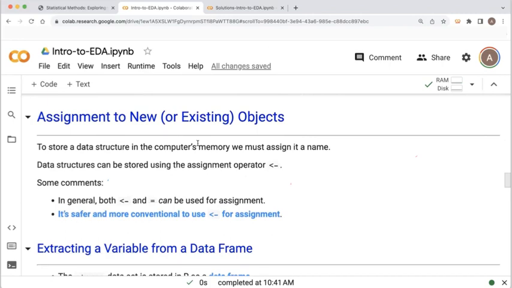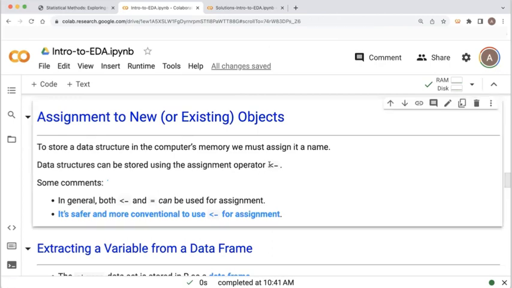Let's pick up over here with the assignment to new or existing objects. So we're going to run some lines of code below. And in R, the way that we assign a new object is by typing a left angle bracket followed by a hyphen. So it's a series of 2 symbols. So we use this as an assignment in R, the left angle hyphen, and we don't really use the equal sign for assignment. So if you've coded in Python, we use equal signs. Just one change to note here with R is that we use a different symbol or symbols for assignment.